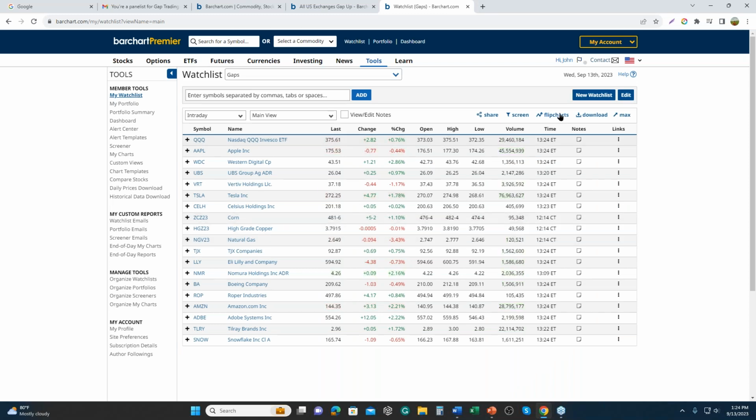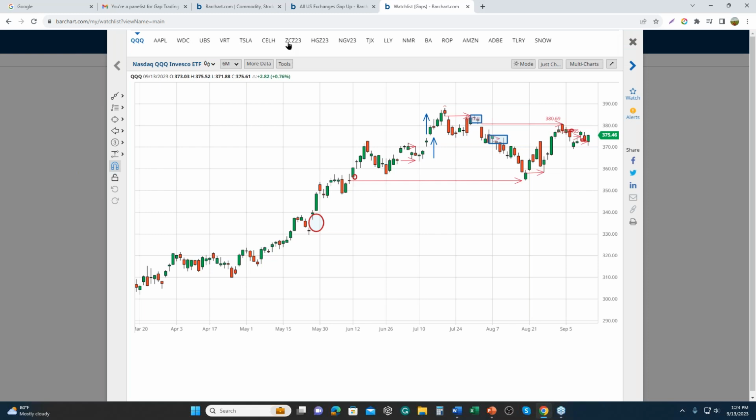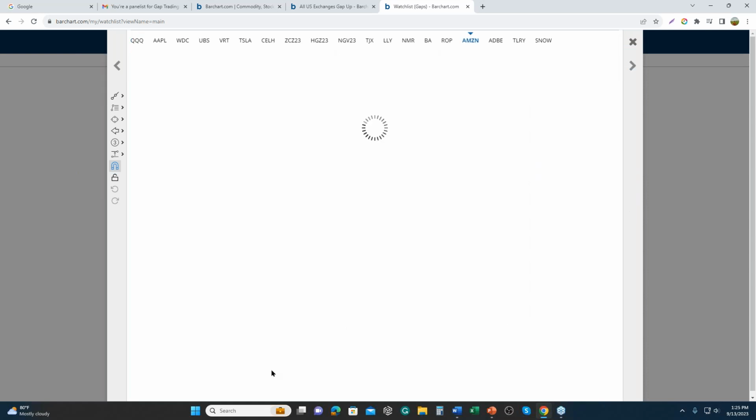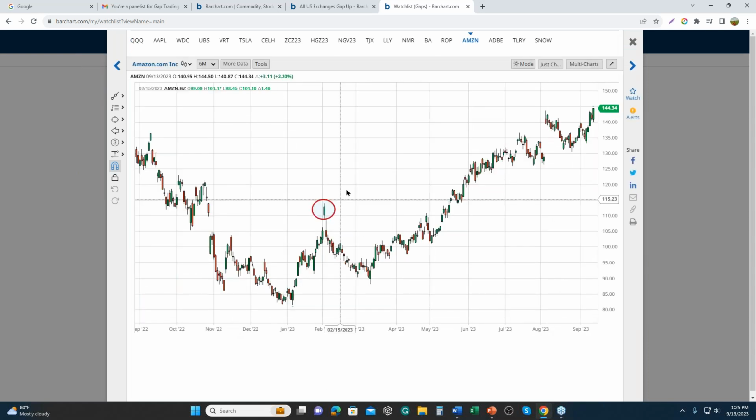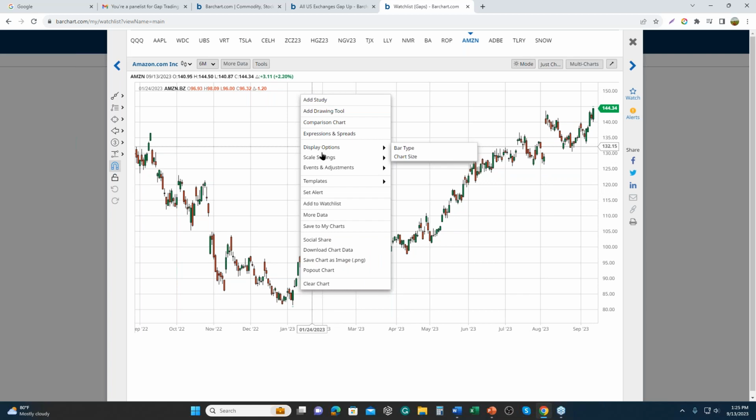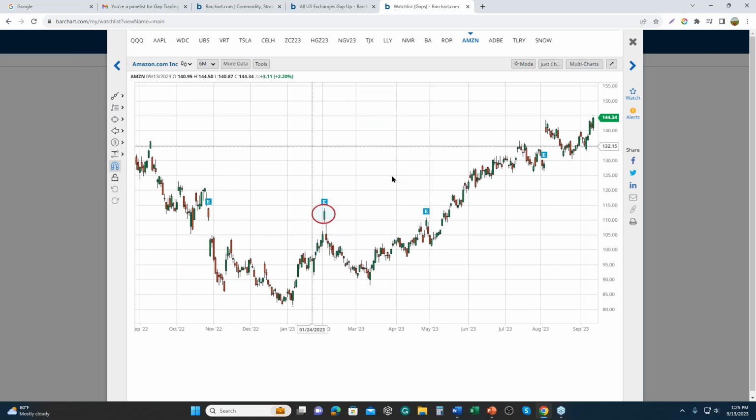So let's see, here we go back to our flip charts. Amazon. And so here you can see an island reversal gap, right? Gap up, gap down, 1 day, right? Big price movement. Now, in this case, and in these rapid island reversals, there's a couple things that could be catalysts for us. And one of the catalysts that definitely can create these types of islands is earnings. And you can see that here.